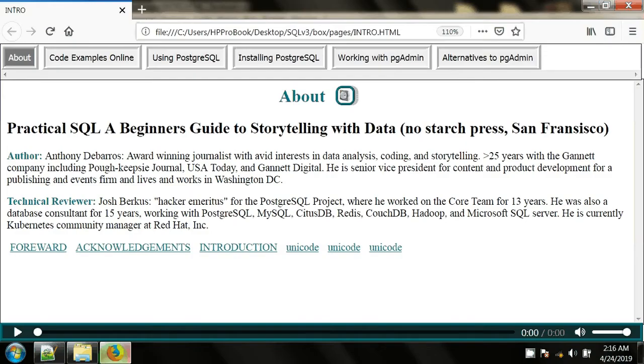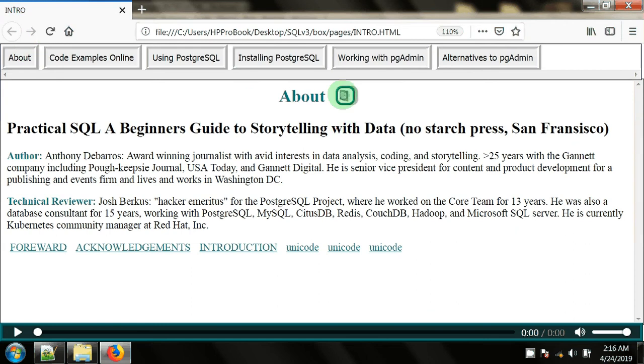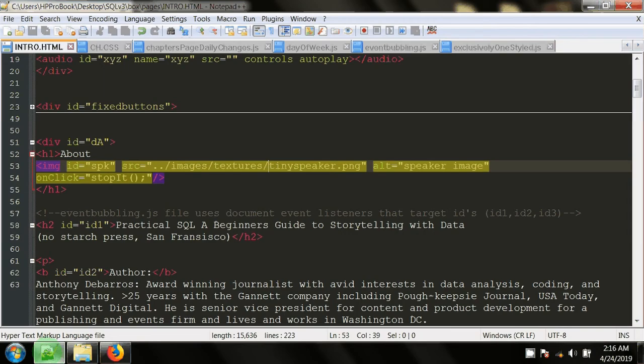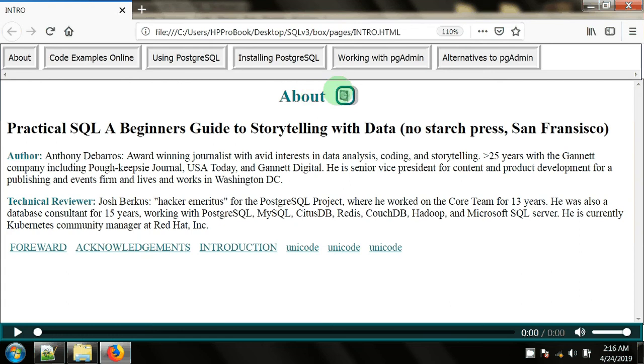So when that happens and I refresh the page, you see you have the words speaker image to let you know what was supposed to be there. You know, something happened and something was broken, and so that's what it's supposed to be, a speaker image. Okay, so that's really what the alt is there for. Alternative words, I guess. Alternative text for the image. Okay, so there's the end of the H1 header tag. So the header is the word and the image. That's what I'm using as a header there.